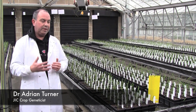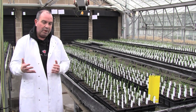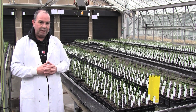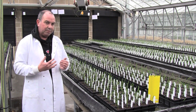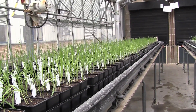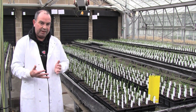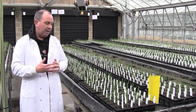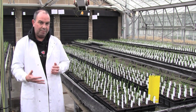A normal wheat plant waits for a long day before it starts to flower, whereas these mutant types of PPD are hyperactive, if you like, and the plant perceives summer much earlier in the season. So you can get something like a week, maybe 10 days, earlier flowering in a field situation than you would with a wild type plant.